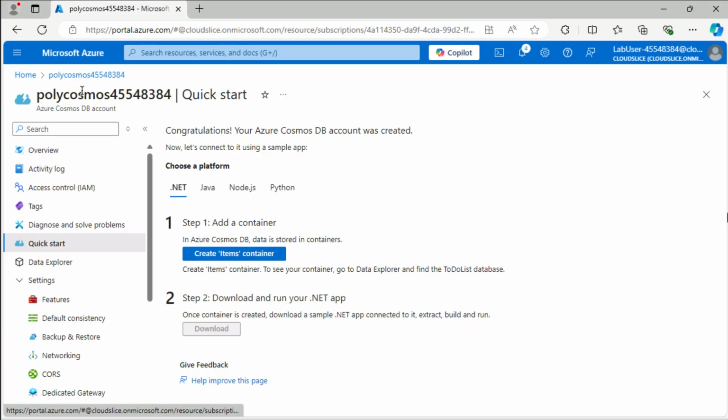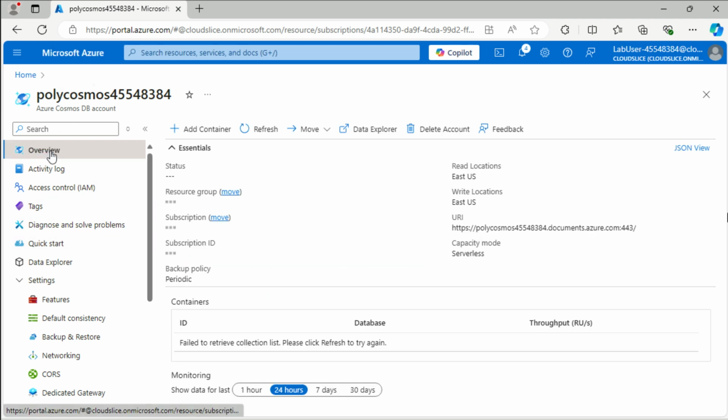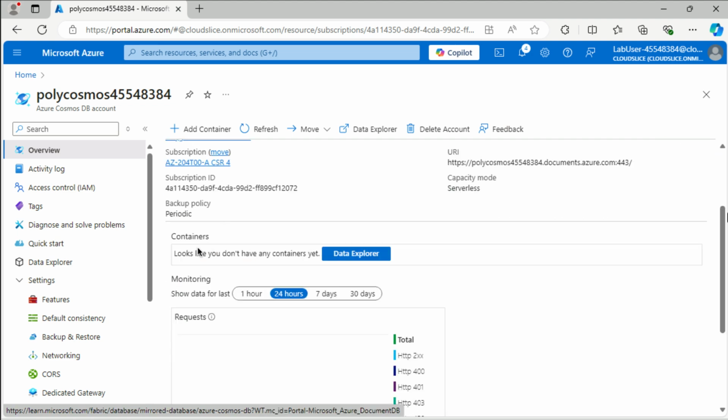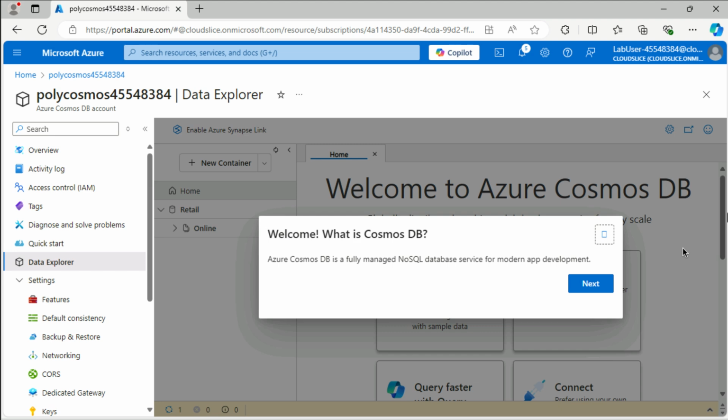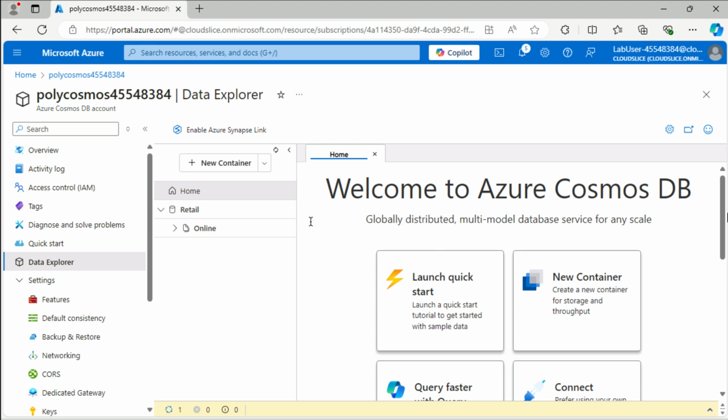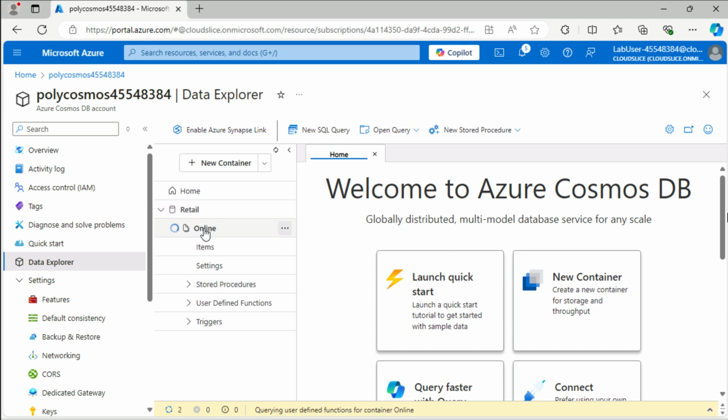This is our Cosmos DB account. And now if we go to overview, we should be seeing our container. So we're using Data Explorer to see inside our container. And here you can see there is a retail database. And then there is an online container there.